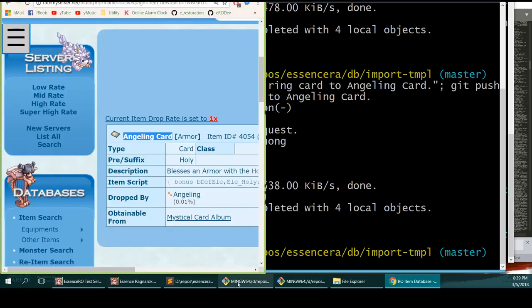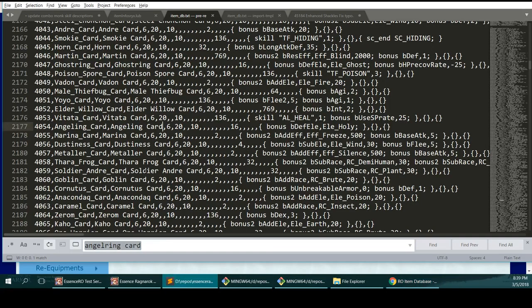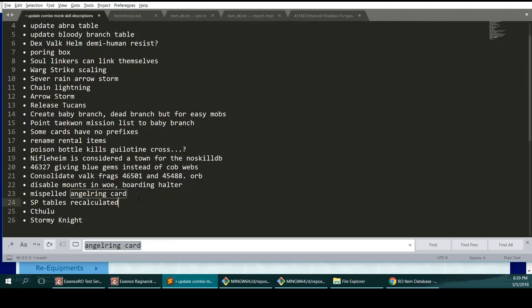Okay. Next thing. All right, that's done. Angel Ling Card is done. Next, disable the boarding halter in WoE. Now, I'm pretty sure I remember doing this. So let's go back and check to see what might have caused this to be re-enabled here. Let me see if I can find the file real quick.